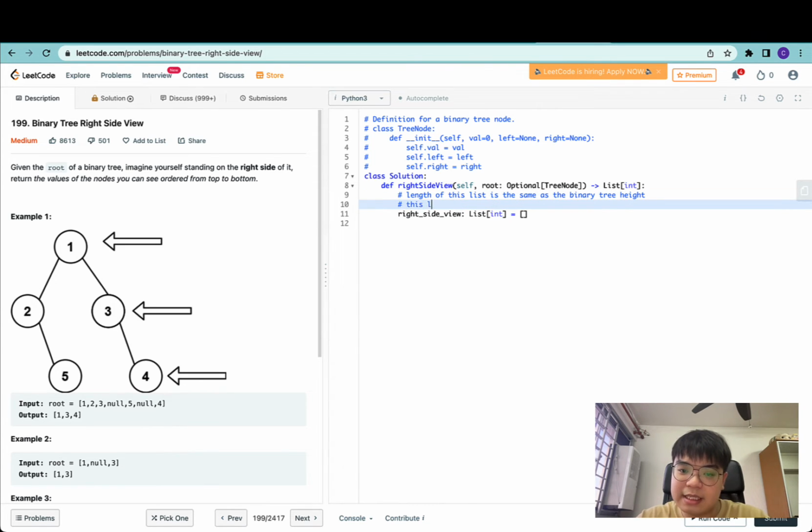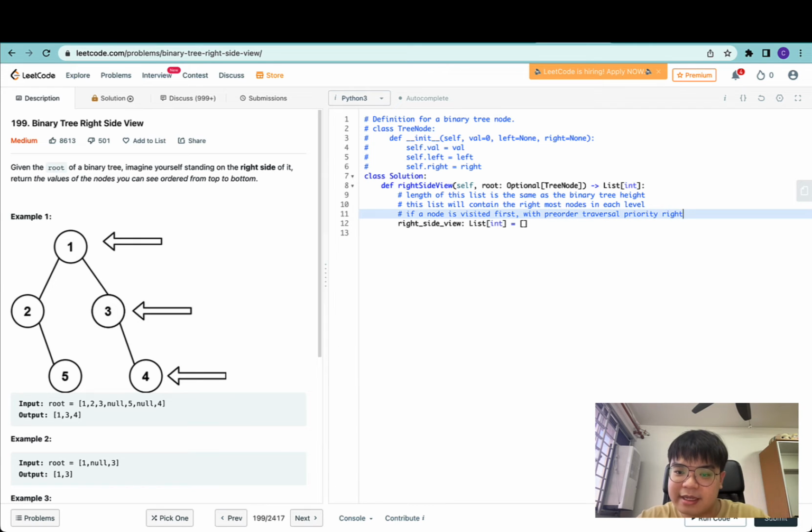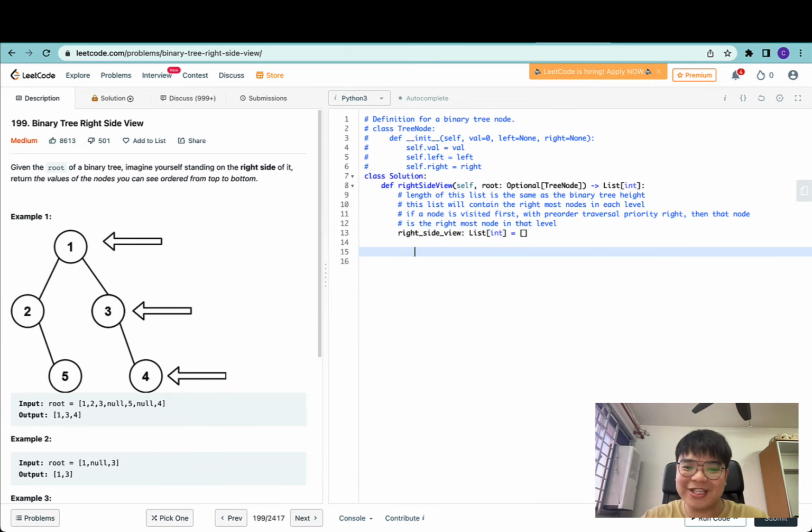And this list will contain the rightmost nodes in each level. So if a node is visited first with pre-order traversal priority right, then that node is the rightmost node in that level. That's the essence.